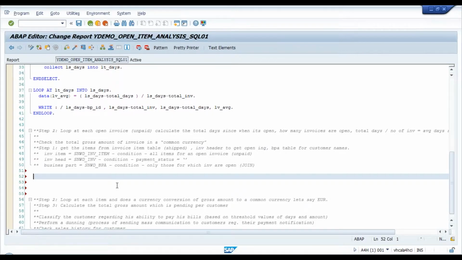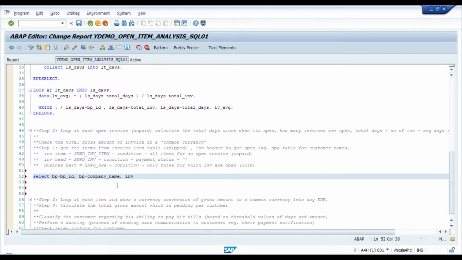So let's start. I say select business partner ID, company name, then the gross amount for the invoice. That's what I need to get from the items table.